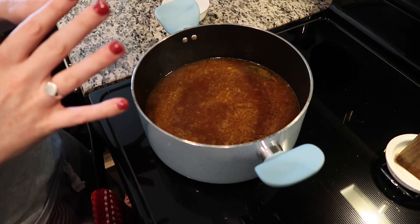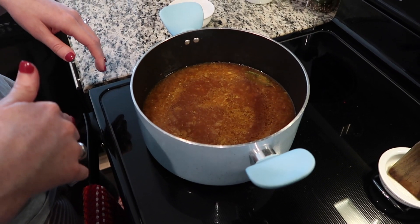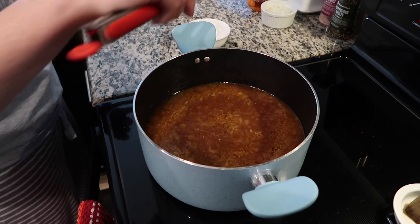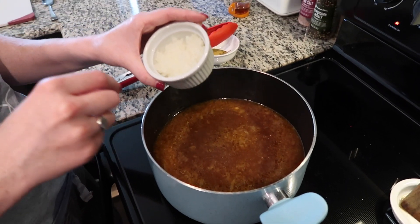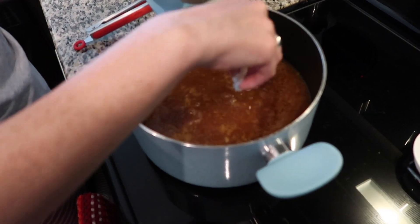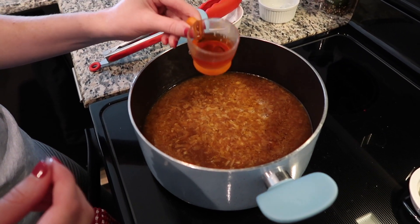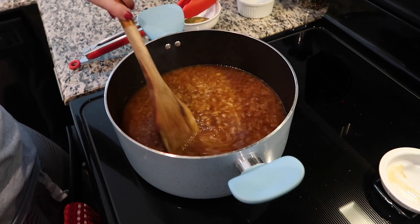I have about 10 more minutes on the croutons in the oven. Now that the soup has been simmering for about 30 minutes, I'm going to grab the bay leaf and remove it. Then this is when you add half of a raw yellow onion — it adds a little bit of a different flavor — and two to three tablespoons of cognac; I'm adding two. You can leave the cognac out if you don't want it. Stir that in and let it sit until the croutons are done.